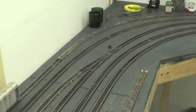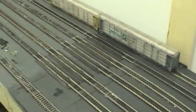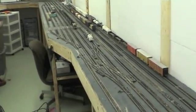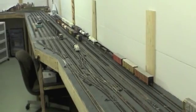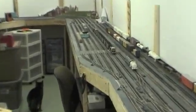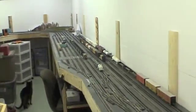Had to come in here and throw in a switch here because I didn't have enough room for it in the back over here. But that still allows me to have the ability to park 25 car trains, which is probably the max that I'm going to have of any one style of car, except for maybe the coal hoppers. I got room for 30 of them on a siding.